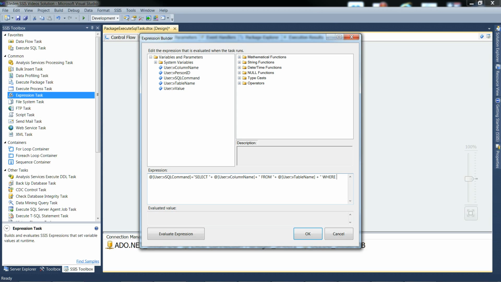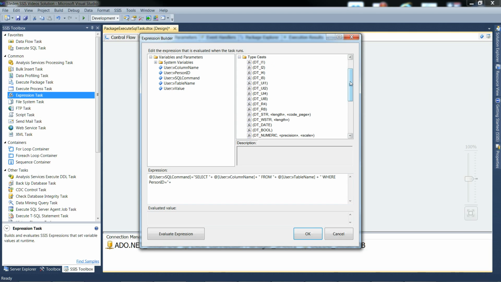hard-coded, so the person ID, the column name, equals, and then we're going to add in the number variable, but because it's a number we're going to have to cast it to a string because this whole thing has to be a string.